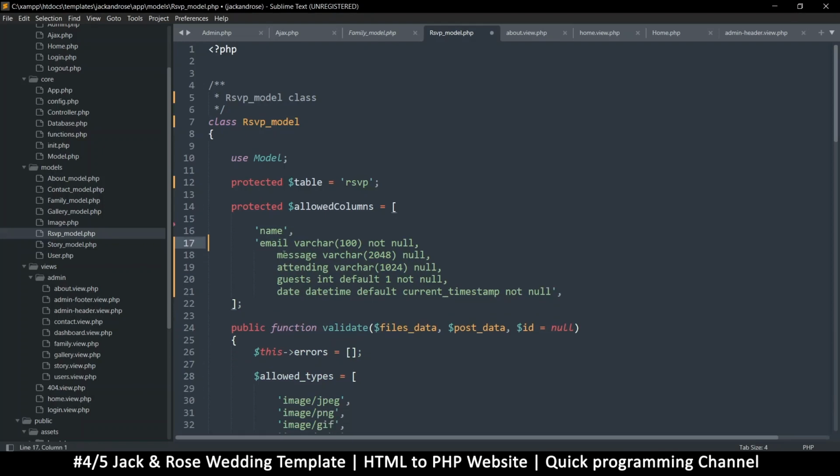Let me move these over. All right, and let's remove this. Okay. There we go. Attending as well. And guests. It's a number of guests. And then a date finally.